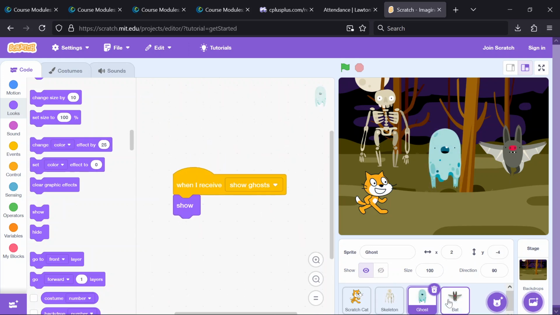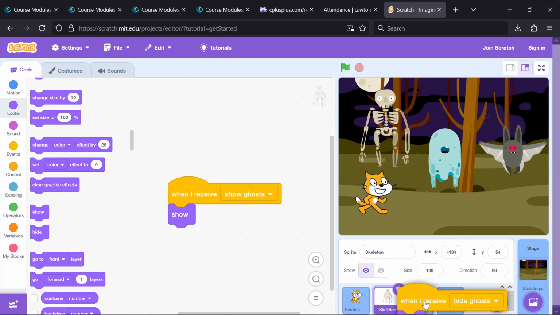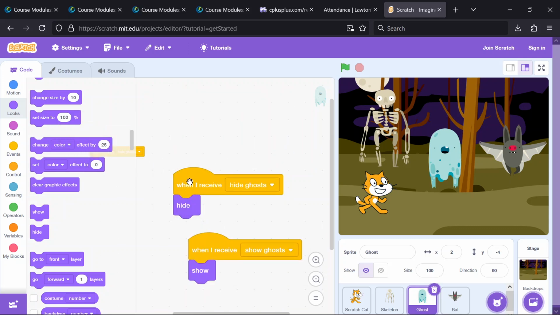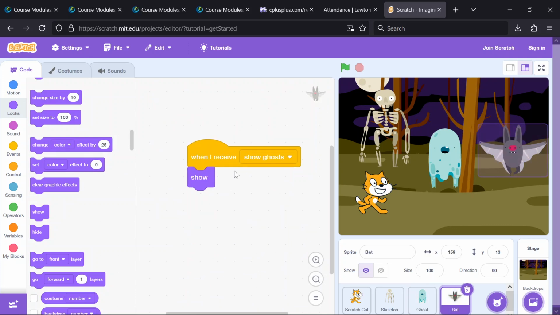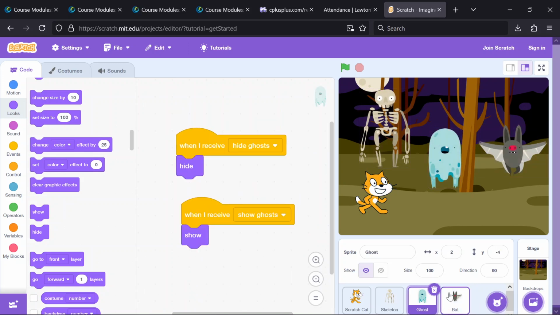And so, in theory, I have copied both of these, and it did not work. All right, so that's hide ghosts. Does that one work better? Oh, no, it was there. Never mind. It was there. It was just hidden. So, are you hidden? Of course you are. Scratch is weird sometimes. But yeah, I've given the same two programs, essentially, the same two responses to those new events, to those ghosty sprites, okay?